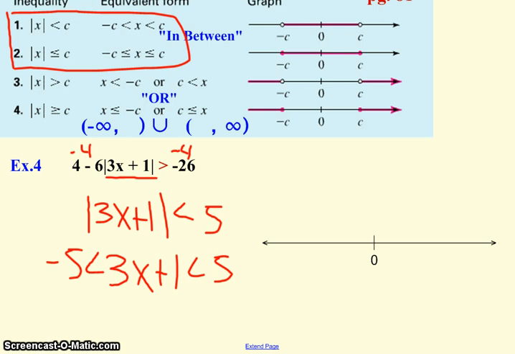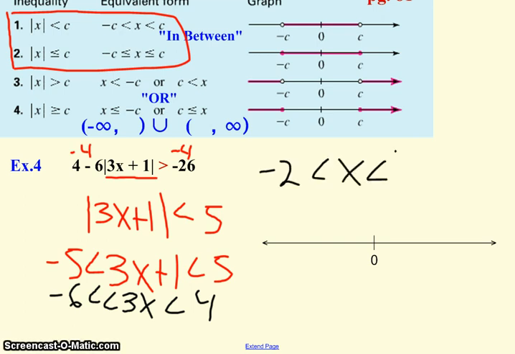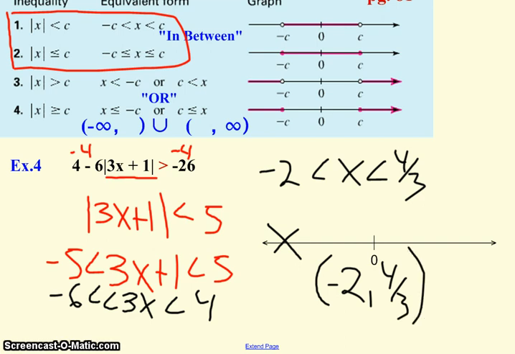Again, the solving for this style is to make sure that whatever operation you do, you do it in every spot. So if I subtract 1, I subtract 1 here, and I subtract 1 here. And then divide by 3, and again, I divide by 3 in every spot. And so there's my final inequality. And again, I think I'll probably skip the number line just to save a little bit of time. I think you guys are pretty good with that. But translate it to an interval. So parenthesis -2 to 4/3, parenthesis.